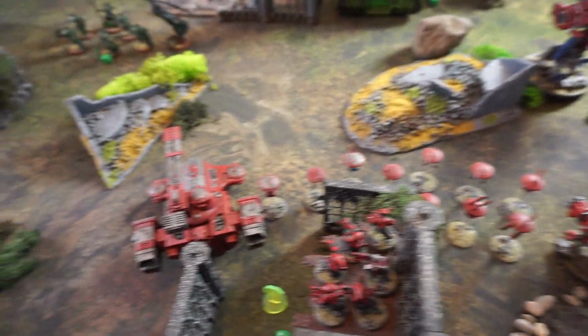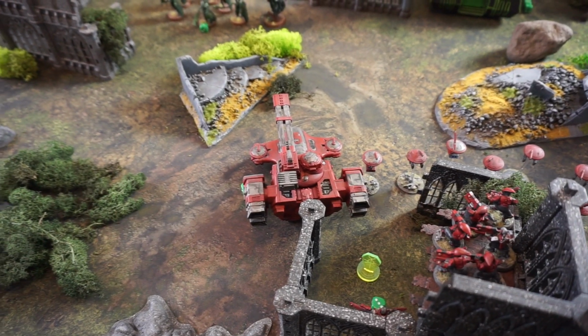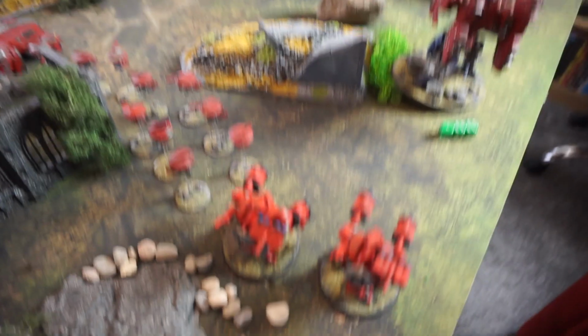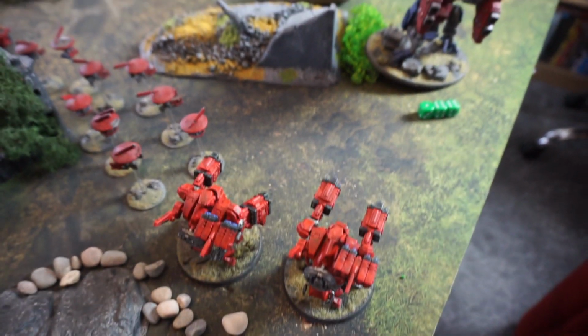The drones shot at the Nightbringer, the Hammerhead split the railgun onto the Monolith and the Smart Missiles onto the Lich Guard. The Pathfinders put marker lights onto the Monolith. The broadsides here, Smart Missiles went into the Lich Guard, the main heavy missiles went into the Monolith.